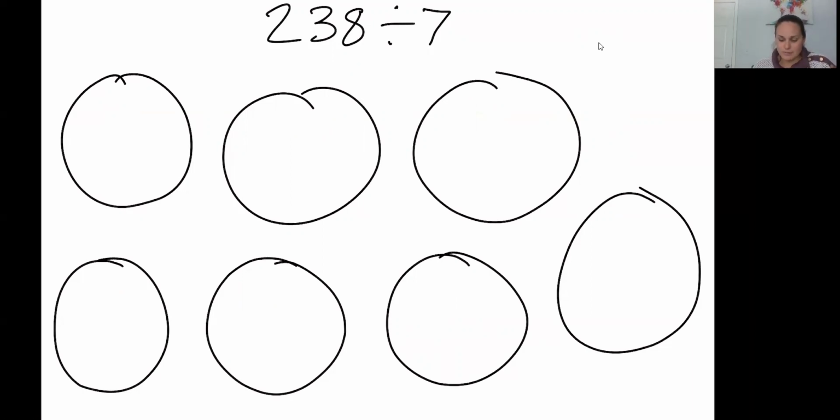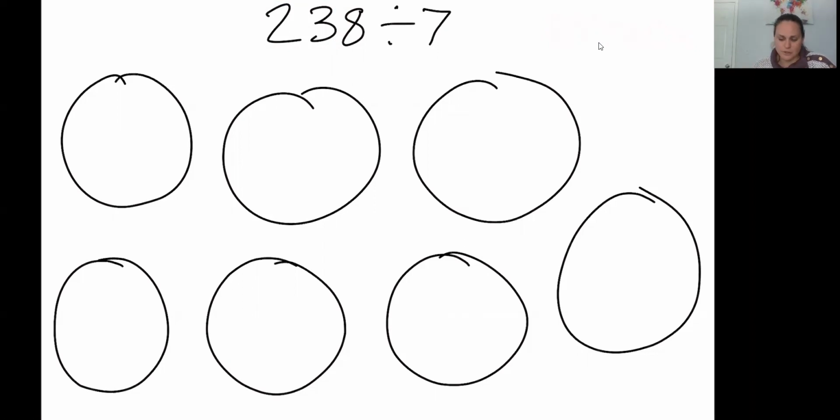Or what you can start to think about doing too is you can start to look at these first chunks of numbers. Maybe you're noticing that these first 2 sets of numbers kind of give you a clue. Like, oh, I'm trying to get up to like 200 and something to make it closer for me. So maybe I divide up 7 into 23 or 230 and see what that would get me. Maybe I get somewhere close to that. So it doesn't work out super nicely, but I figure out that 23 divided by 7 gets me something close to 30. Okay, so you could hand out 30s here and realize that that gets you to 210.